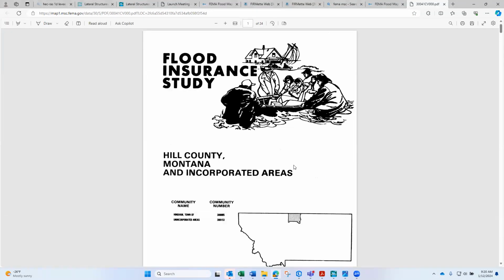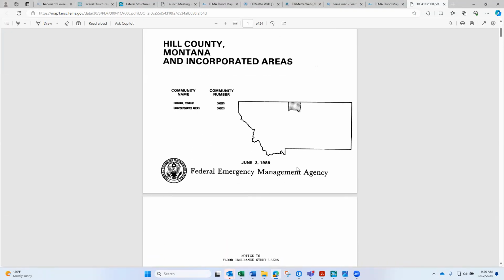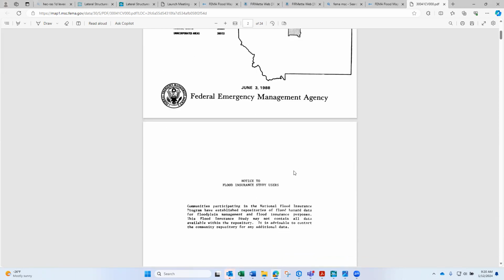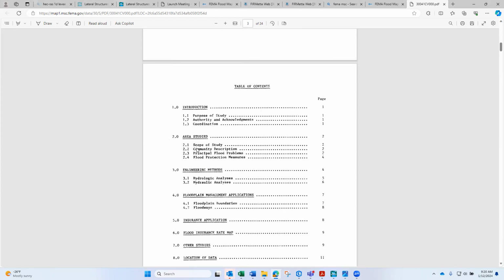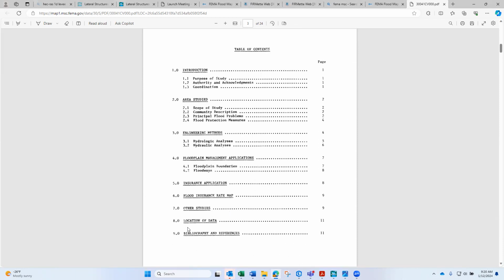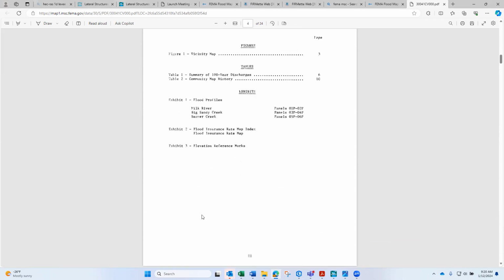Oftentimes it comes in 2 volumes. For smaller communities, it'll be just 1 volume, like Havre's. Here there's a table of contents, the area of study, how they did the study, and any other studies that might have been done.